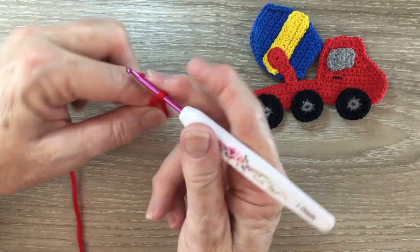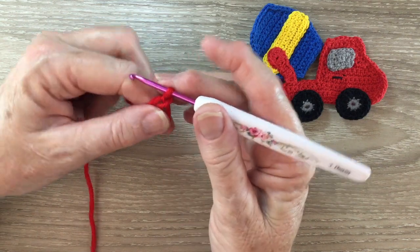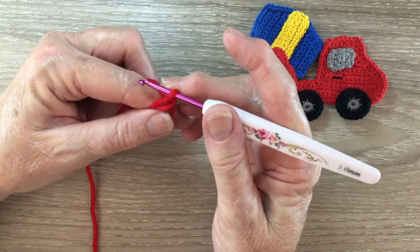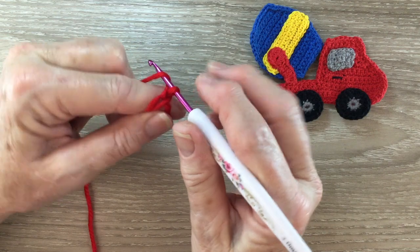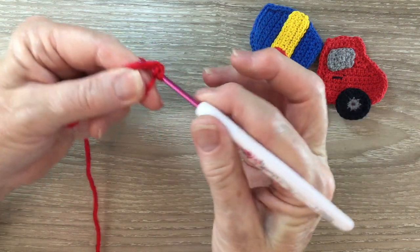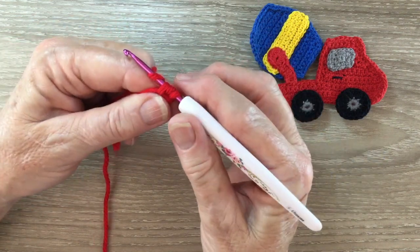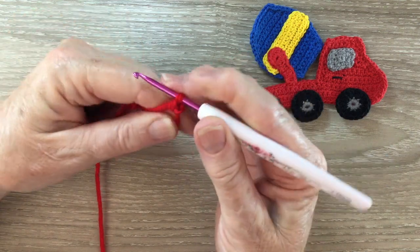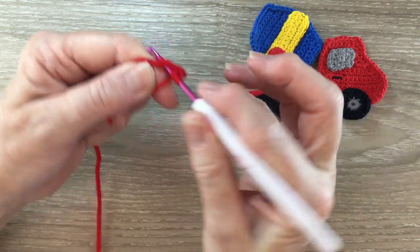And then I start with one chain. Into my circle I'm going to work 10 half double crochet. A half double crochet is a half treble using UK terms. For a half double crochet, put the yarn around your hook, hook into the circle and bring back a loop, yarn around the hook, and then take the hook with this yarn at the end through the three loops. And we need 9 more half double crochet into our circle.